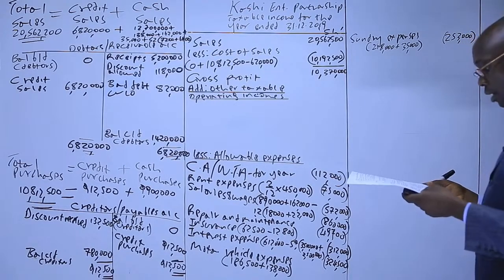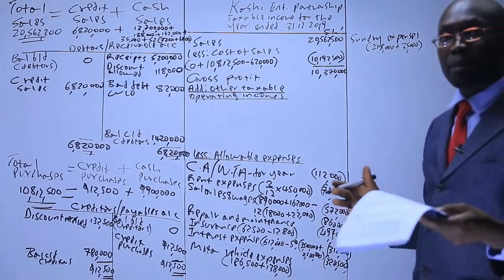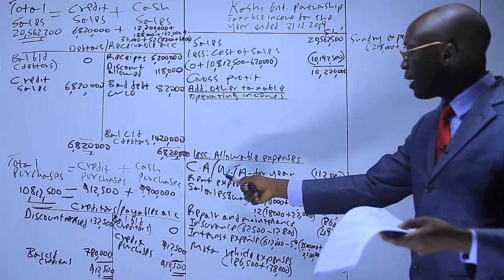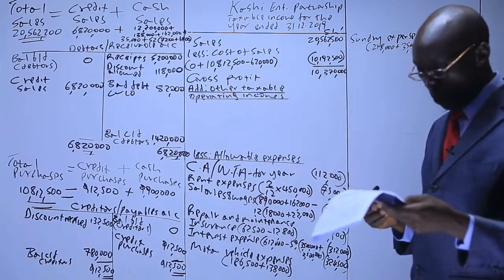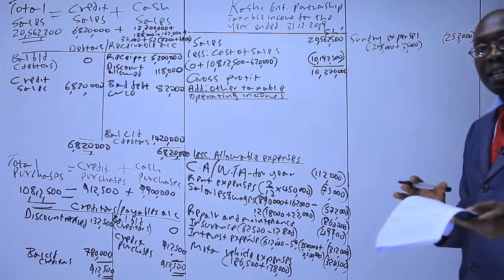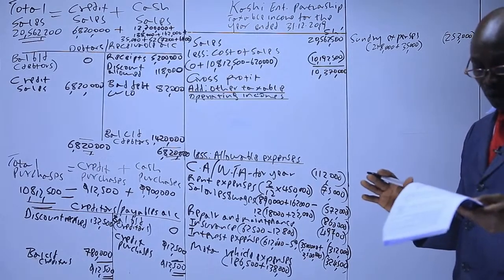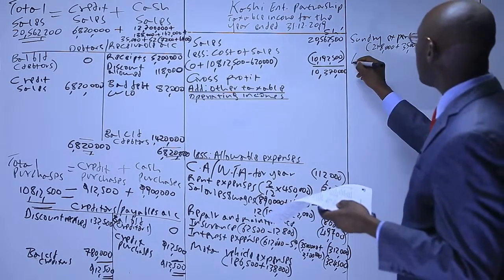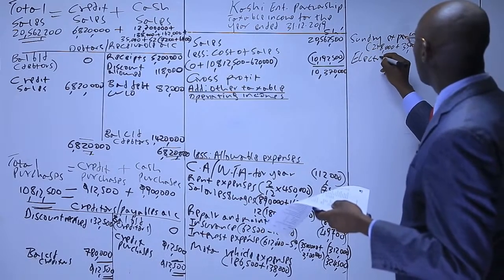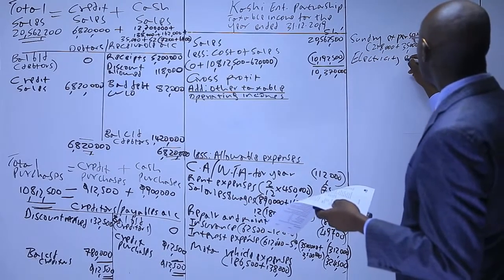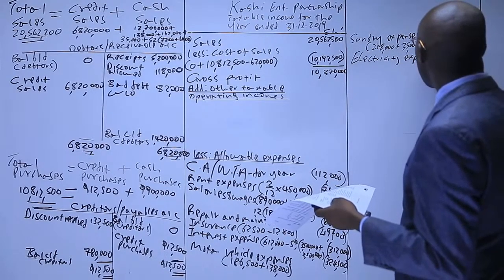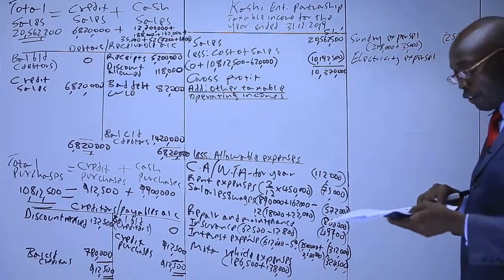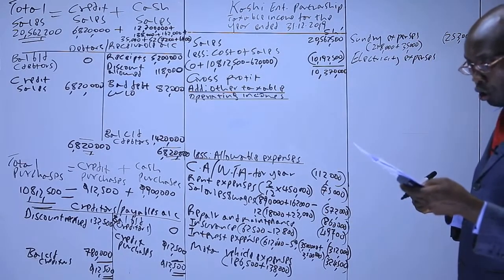Then we go back after the sundry expenses. Motor van purchased. That's a fixed asset which we should claim capital allowance. But remember, we were already given the capital allowance, so we ignore. Tax penalties, we said any expense relating to tax we don't allow. Electricity expense, that is allowable, but we check for the additional information.